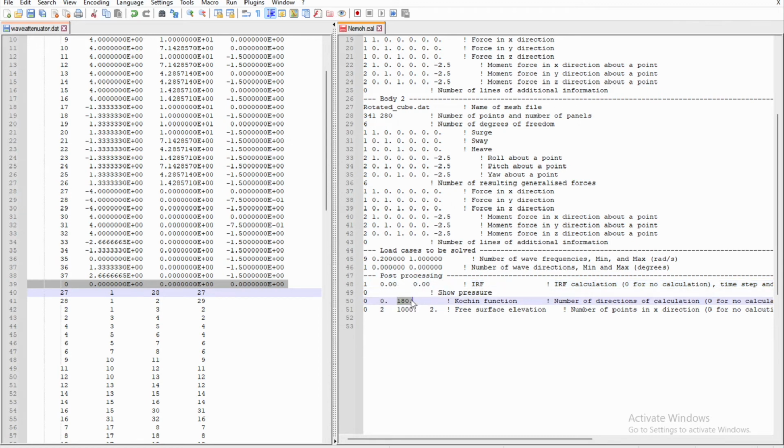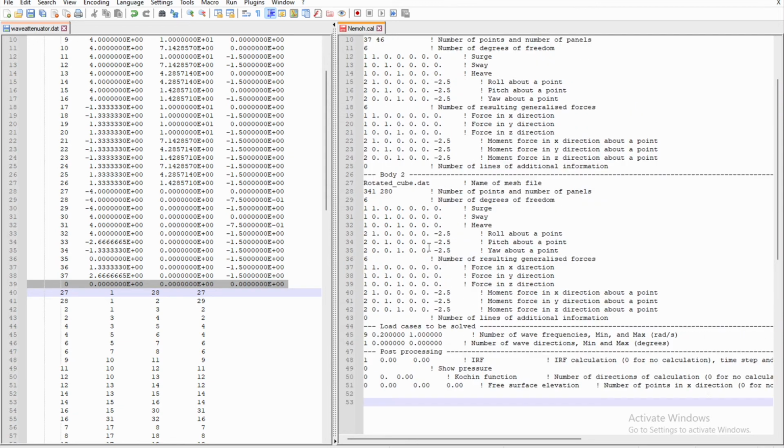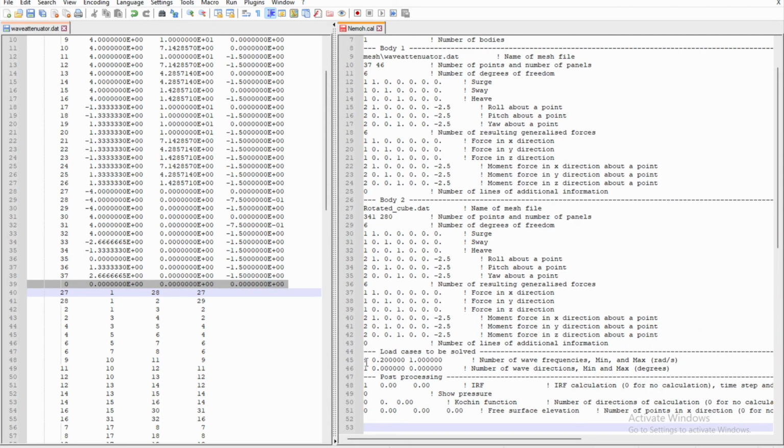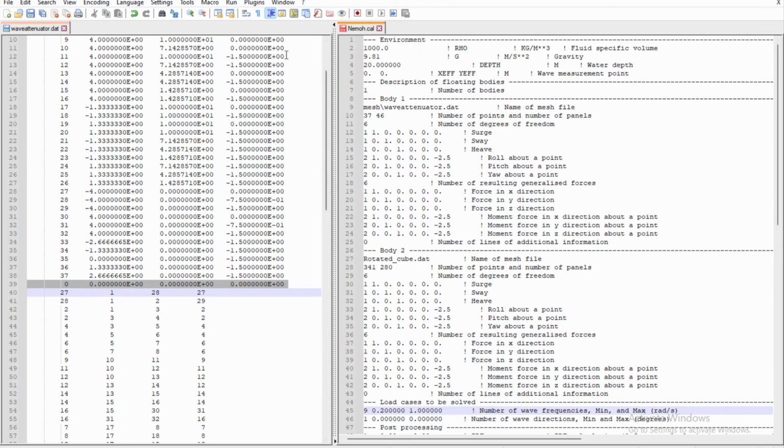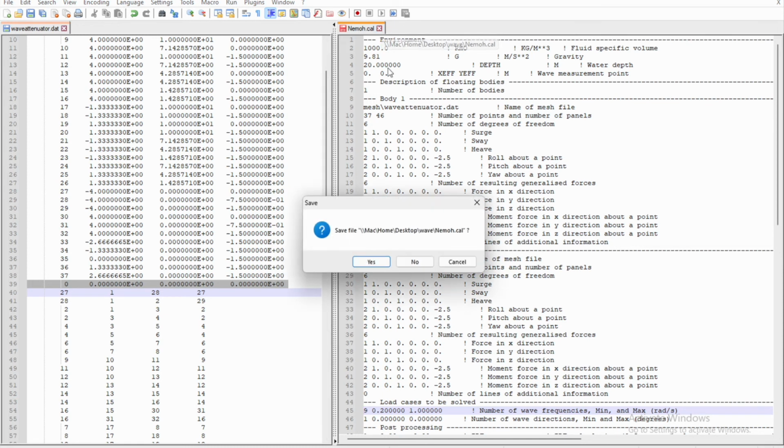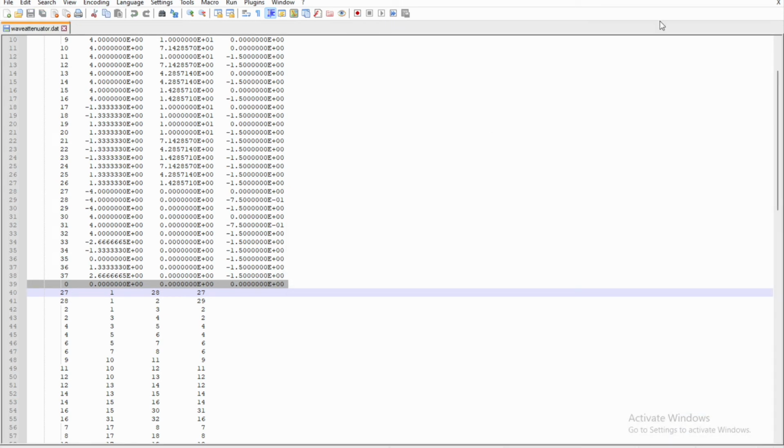Here again 0.00. Zero, okay. Then we can save it.